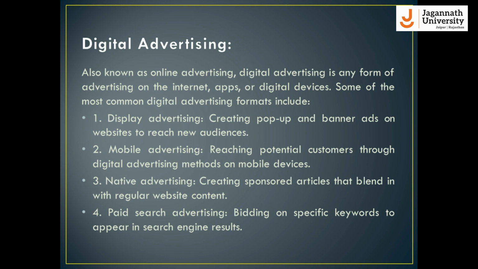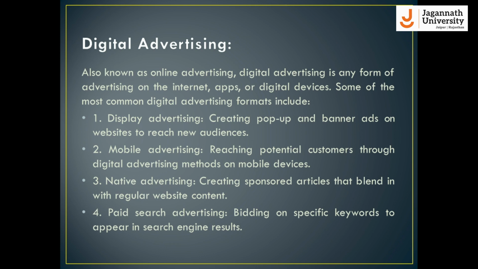The third one is native advertising, creating sponsored articles that blend in with regular website content. These ads are specifically designed to match the style and format of the surrounding content, providing a more natural and non-disruptive advertisement experience. These ads can appear as articles, videos, or even social media posts.